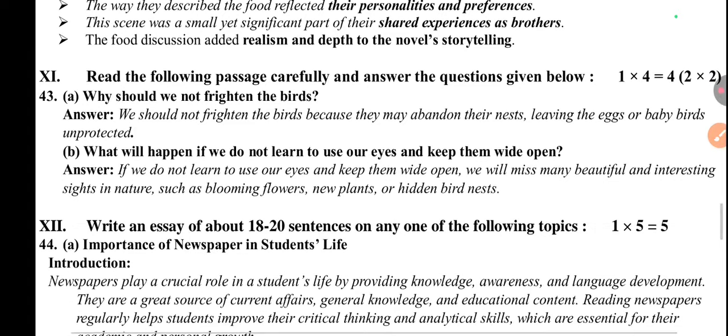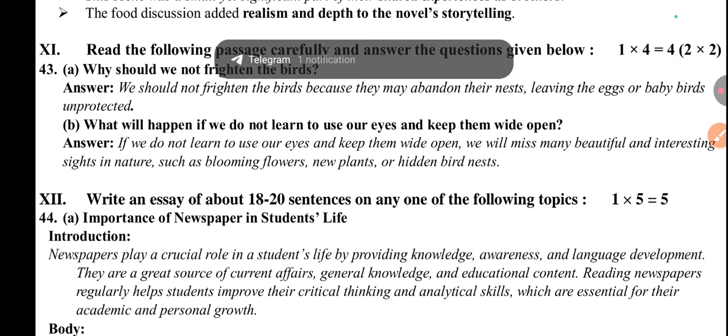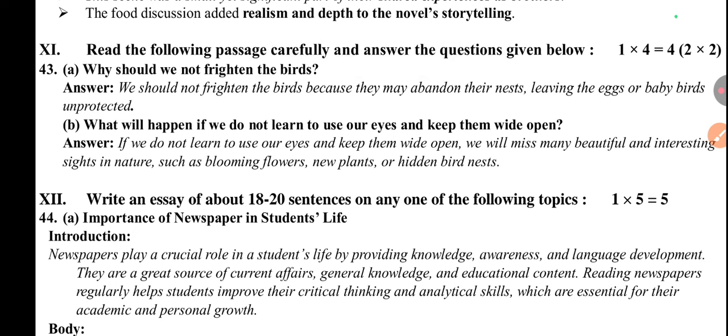Question number 11. Read the following passage carefully and answer the questions given below. It's a 4 mark question. The passage, I think, those who attended the exam already understood. So directly going to the answers. 43rd A. Why should we not frighten the birds? We should not frighten the birds because they may abandon their nests, leaving the eggs or baby birds unprotected.